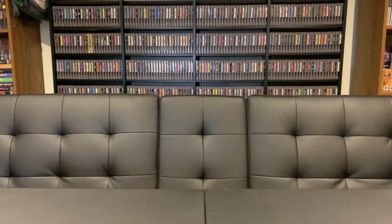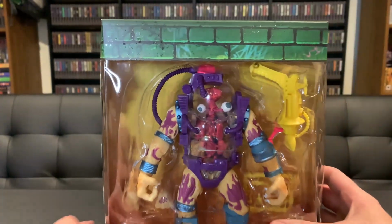Extremely sought after too. Like, a lot of people were just buying him from this wave. It's not my favorite figure from wave 2, but my second favorite. So Mutagen Man definitely looks great. And it says, the non-stopping mutating monster.